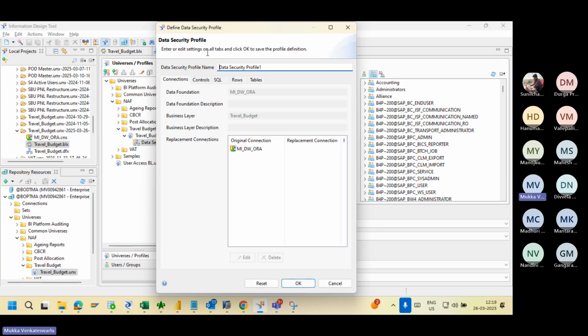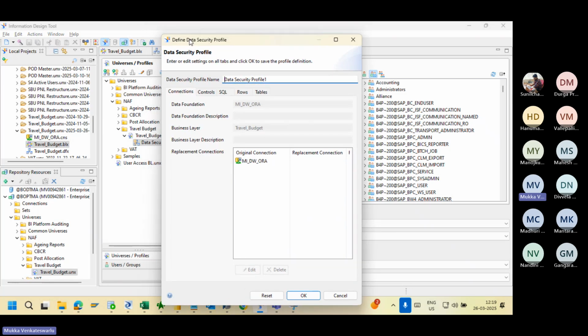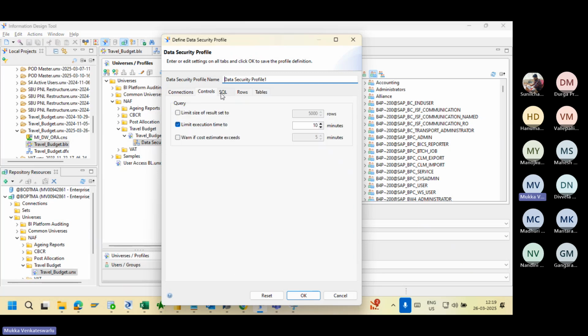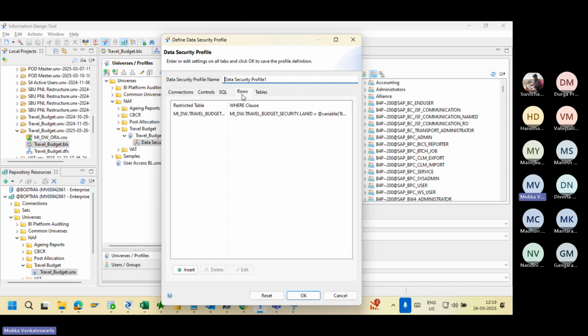For that, I have implemented row level security in the universe. That is nothing but a data security profile. Data security profile is nothing but row level security. If we go here, connection is this one, controls, leave it, and SQL also leave it, rows. See here.